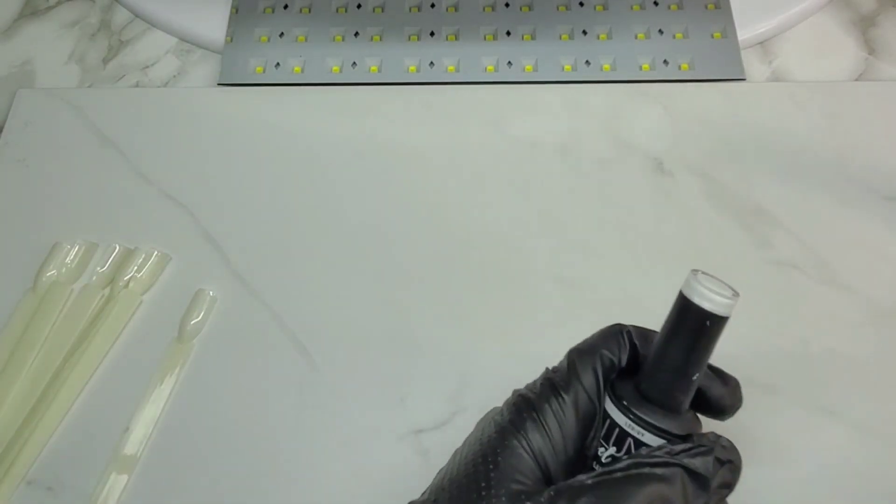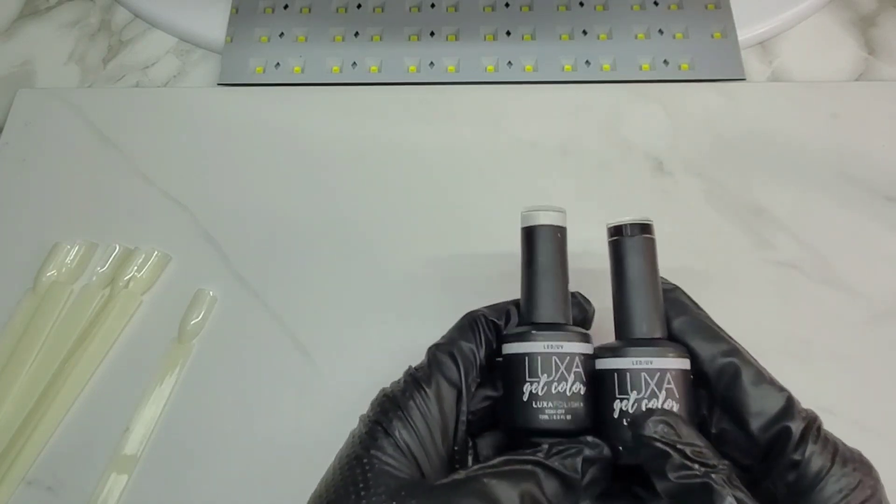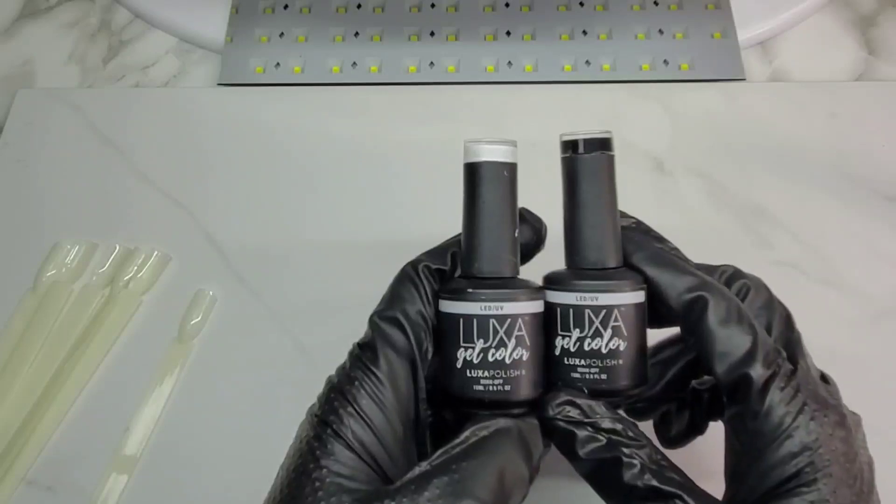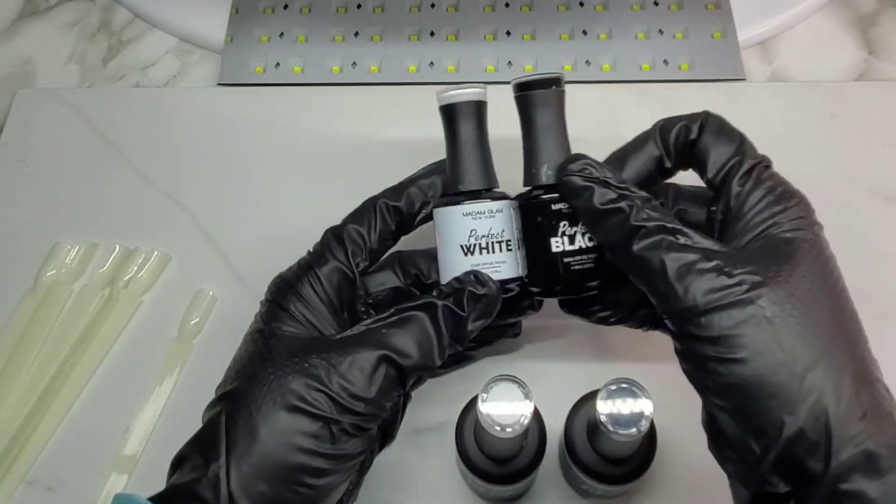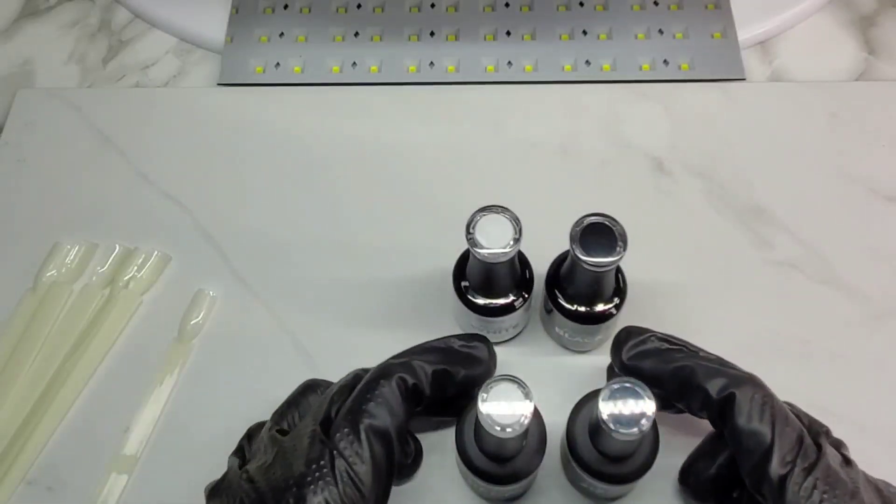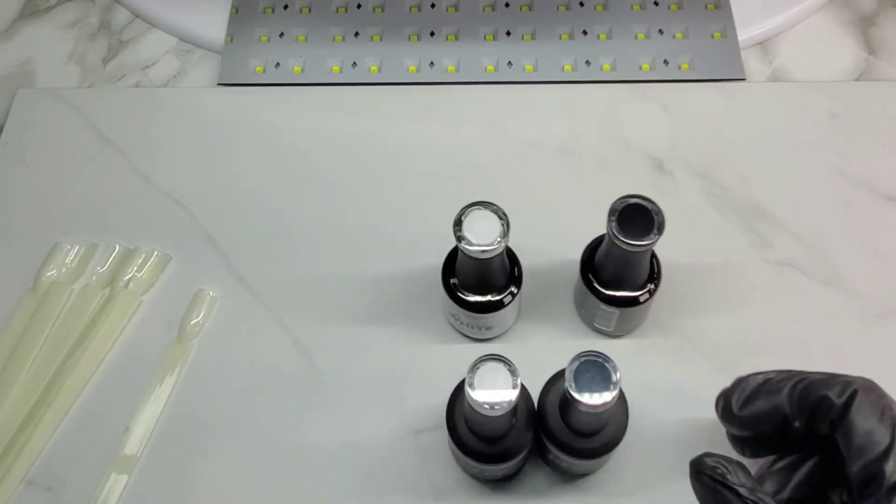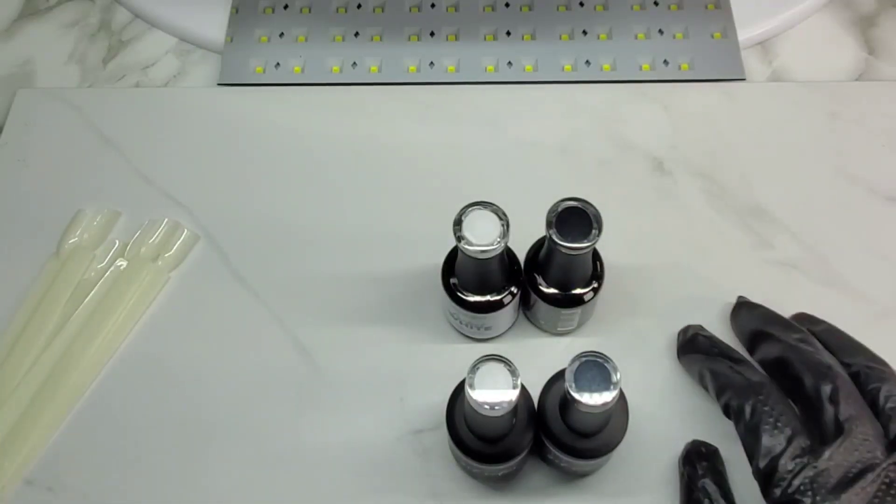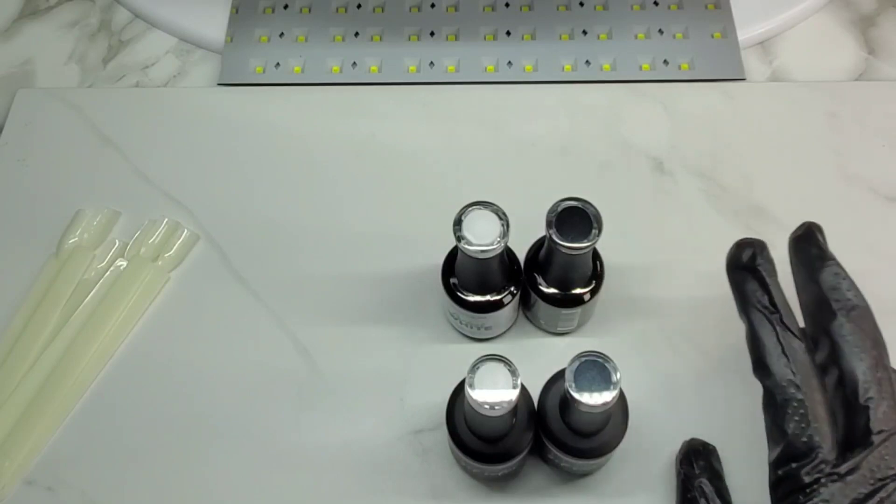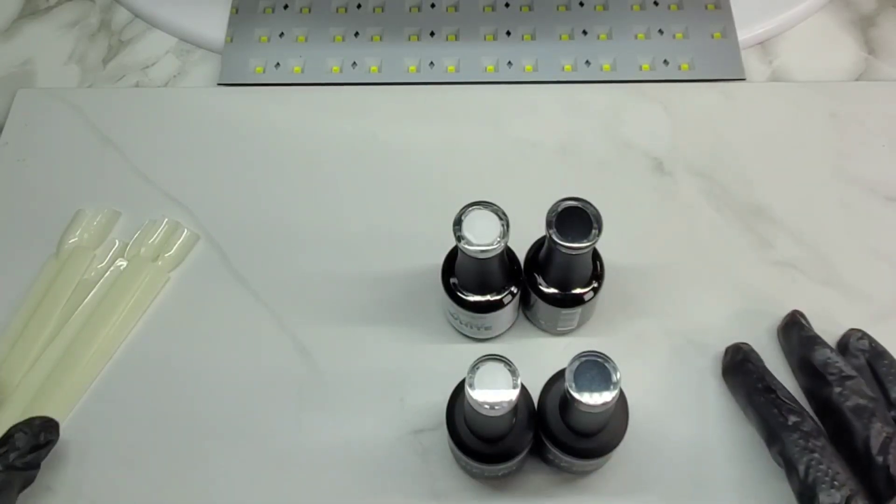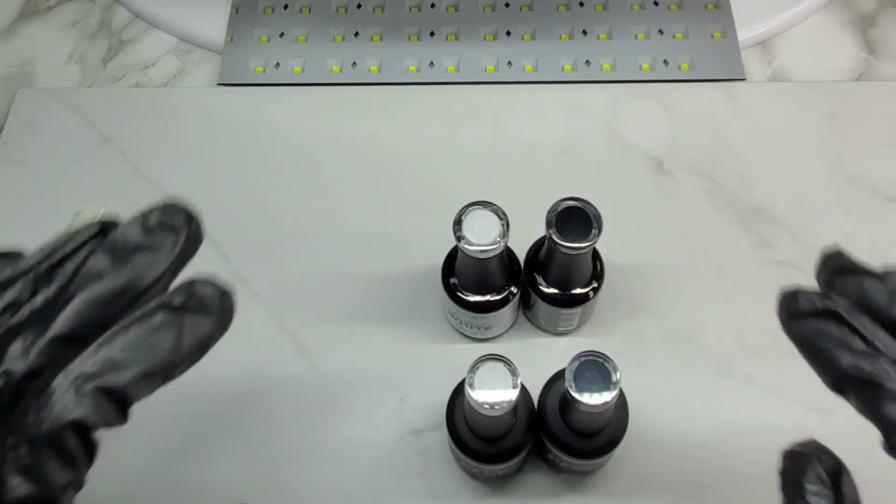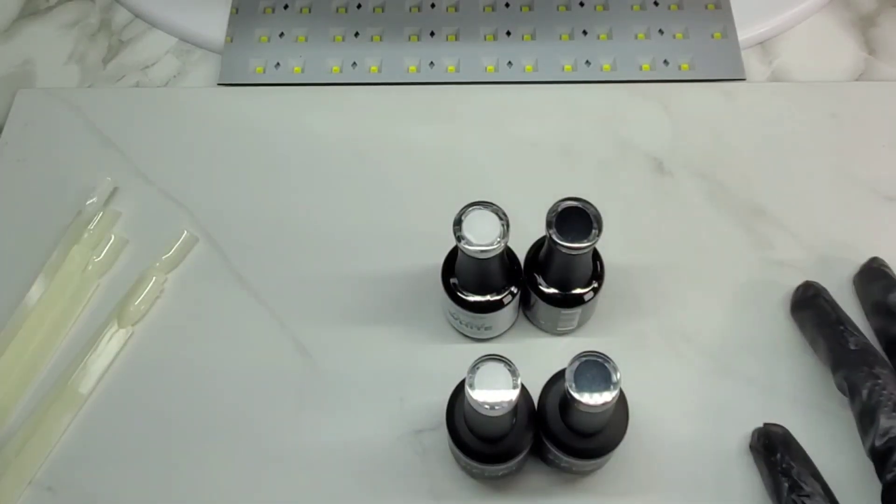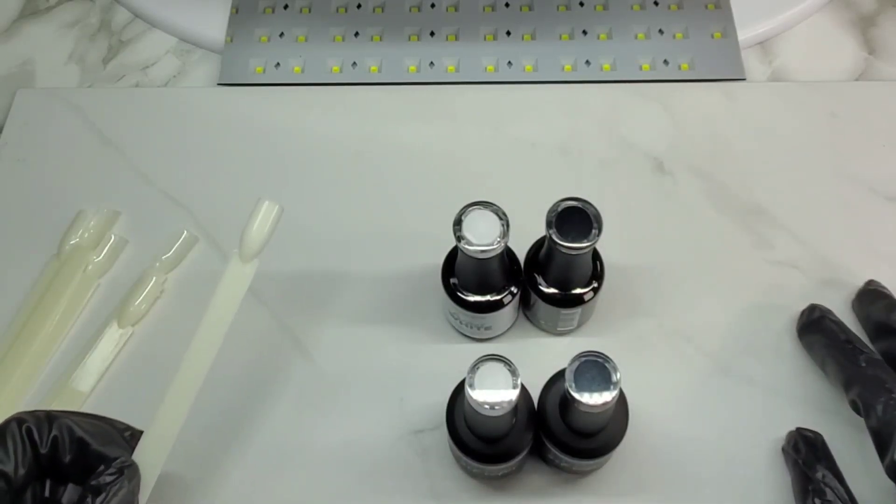What we're going to do now is test out some whites and blacks because I do find that those are typically the colors that wrinkle, especially if your light isn't quite as strong. So I've got some Luxa polish black and white and I've got some Madame Glam black and white. I do find that the Luxa does have a tendency to wrinkle if it's not in a really good strong lamp. I was running into issues with some of the other more generic lamps, as opposed to using my Jellish 18G which I have no issues with.